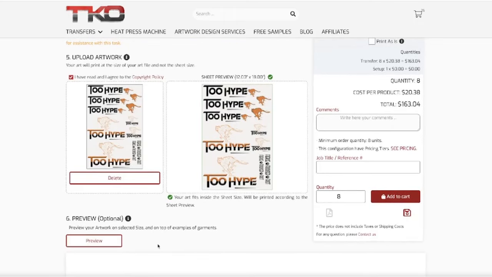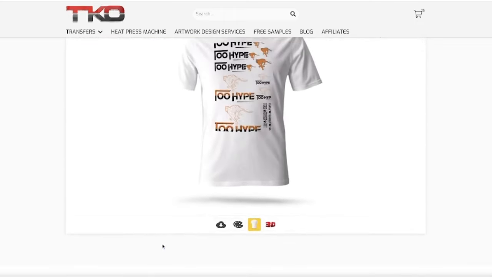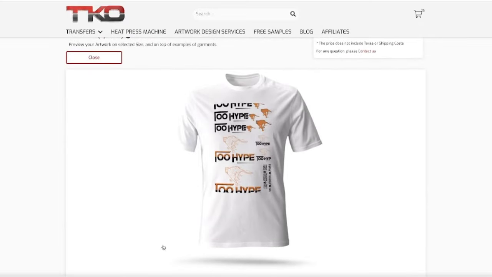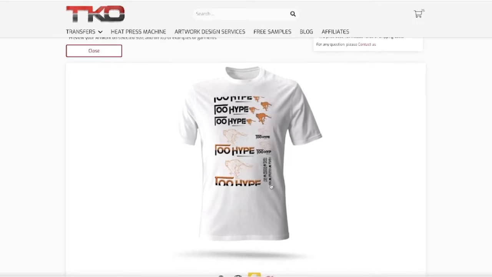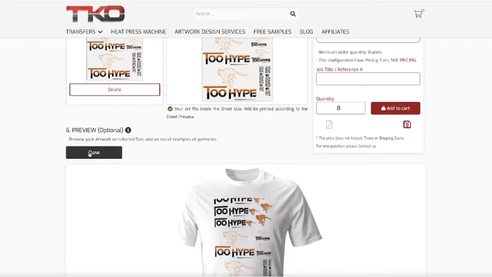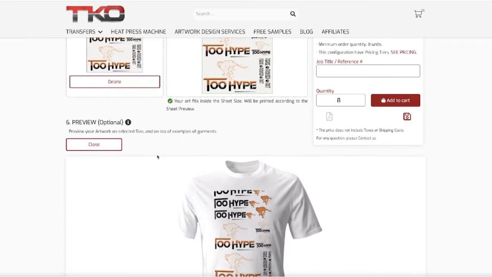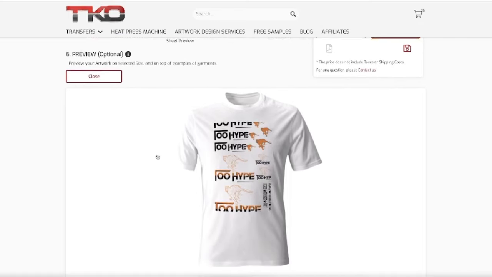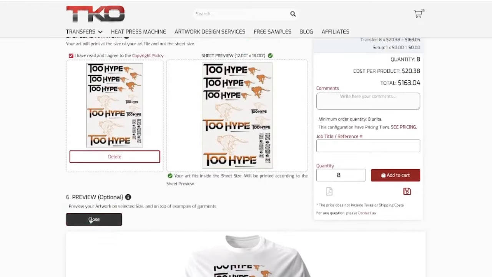I'm going to click on preview just so you can get a better look. It's previewing so you can see how it looks on a shirt if you had a single image. So if you had a single image, you can click on the preview button and see how it would look on the actual shirt. But because I have a gang sheet with multiple things, you won't be able to see that. And this is an adult size shirt, so mine are smaller because it's for kids. So you can click this preview button to see what your artwork would look like if you had a single artwork. I'm uploading a gang sheet, so it's a little bit different. Okay, so I'm going to close that.